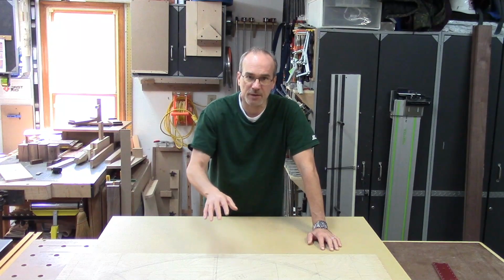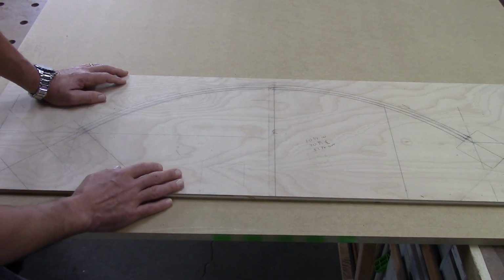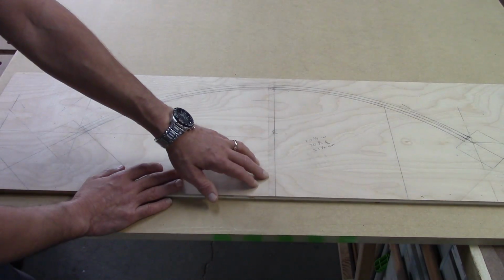I'm getting ready to start doing the bent laminations for the bottom rail, and I've got a template here. This is full size. I'm going to bring the camera in a little bit closer so you can see what's working here. I've got the 3-inch legs spaced accordingly, and I've got a center line drawn right here.